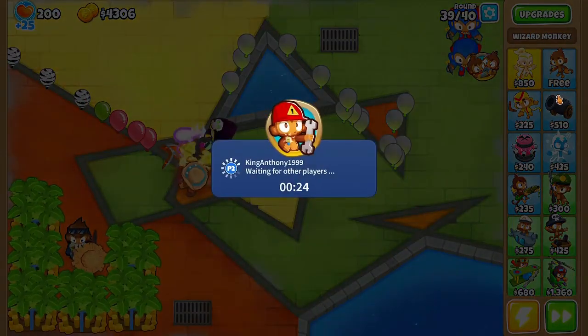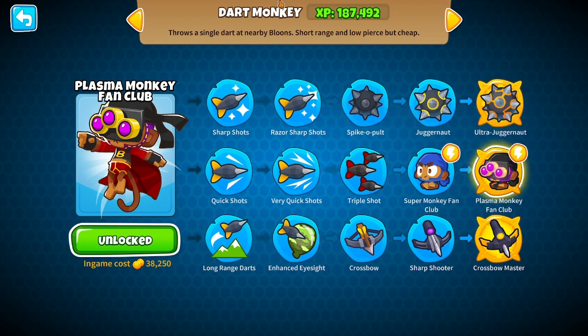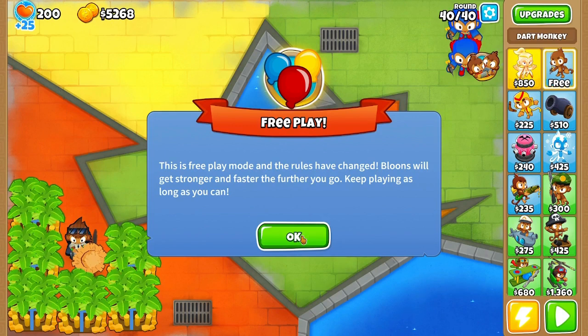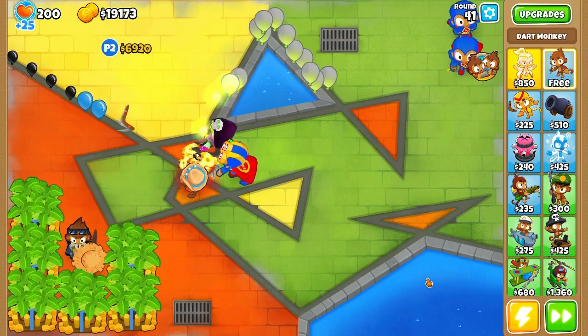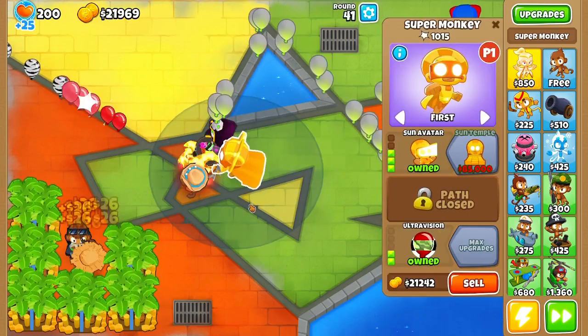And actually, did I do two primaries? No, I didn't. I didn't do two primaries. There we go. There we go. $40,000. We should have no problem with defeating it now.